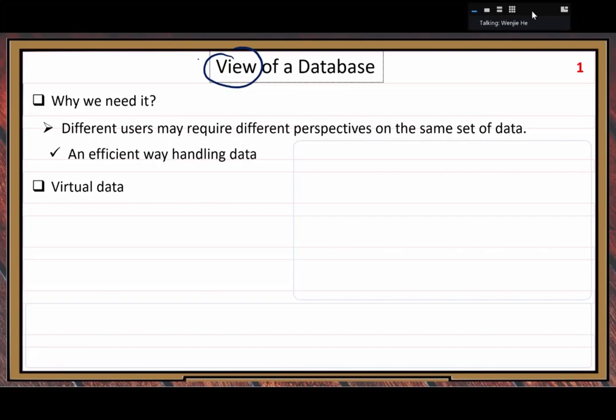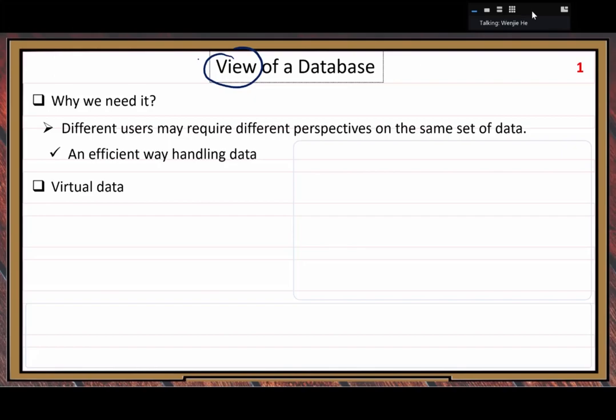Virtually, so it is not stored on the hard drive. Virtually means that the format information of the data is stored. Only the format. The format of the data is stored, but the real data part, the physical part, is not there. Only the specific format is stored.